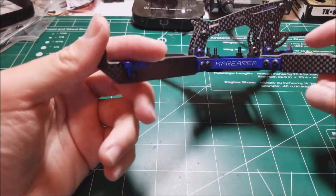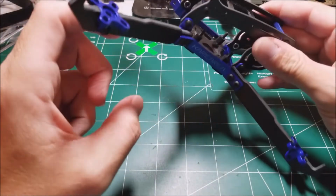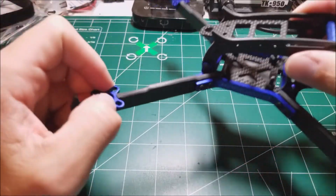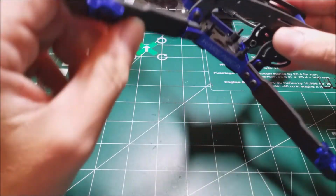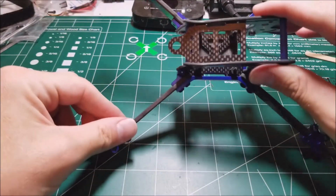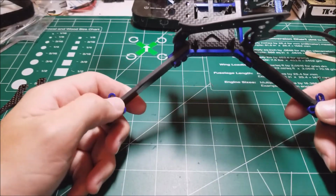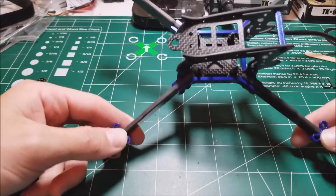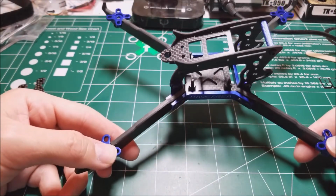You can also put the ESCs on the arm, but I really didn't want to do that because the whole thing they're going for here is to make the profile of the quad as it's flying through the air as minimal as possible. So I wanted to see if that matters. I've never really played with a quad in this configuration before, so I'm kind of interested to see how it's going to fly and how it's going to feel.